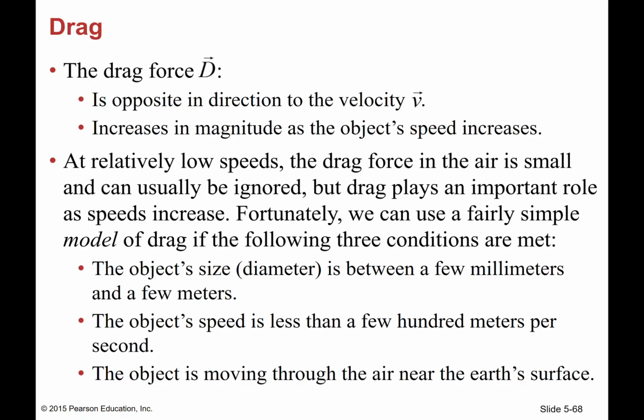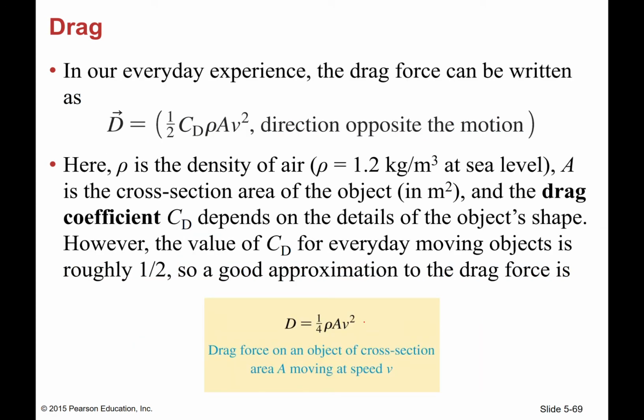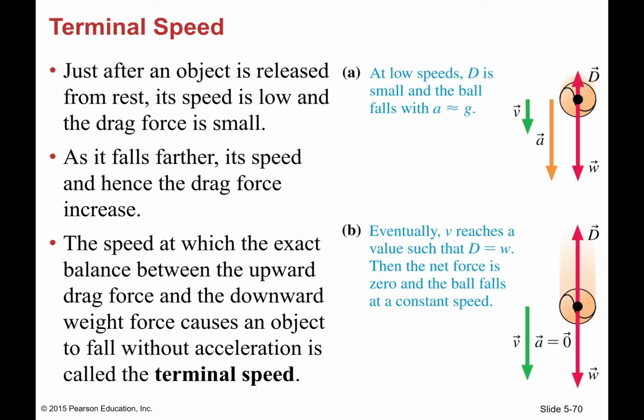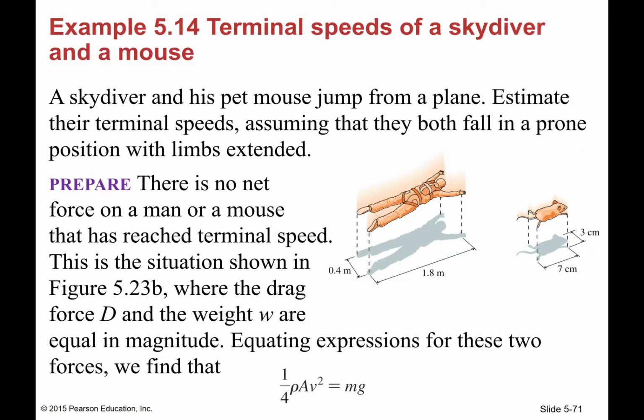And finally, we have the drag. The drag is the resistance force from the air when you're moving on Earth, and it's typically proportional to the velocity squared. One property of drag is that objects that are falling will reach what is called a terminal speed. If you have a skydiver that jumps, they're not going to be accelerating forever. Eventually they will reach terminal speed, and that is when the weight cancels the drag. When you have those situations, you get terminal speed.